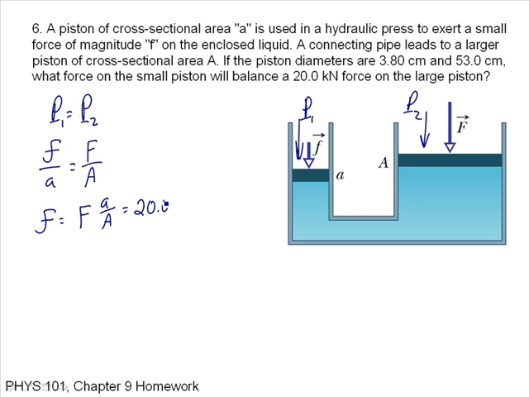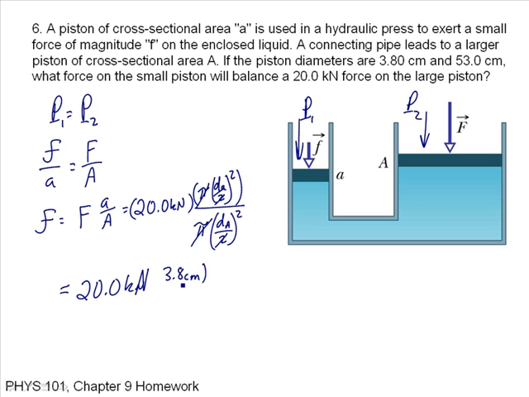Put in my numbers, 20 kilonewtons. I'm not going to worry about converting it right now. The area is pi times the diameter over 2 squared. This is the diameter of little a, pi, big A over 2. The diameter of the larger piston, which I'll call D sub A. And that's squared. Now my pi's cancel, my 2 squareds cancel, and I'm just left with D A over D A squared. And so that's 20 kilonewtons. Let's see, D little a, that is 3.8 centimeters squared over 53 centimeters squared. Put that in. Notice that the centimeters squared cancel. Leave me with units of kilonewtons. 0.1 kilonewtons.